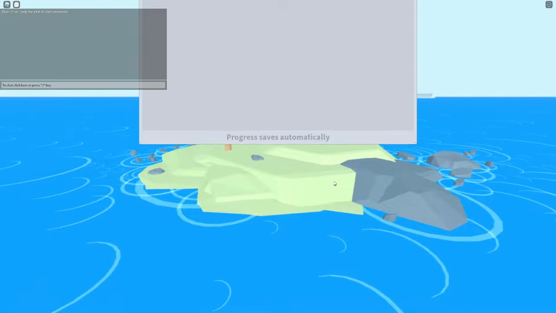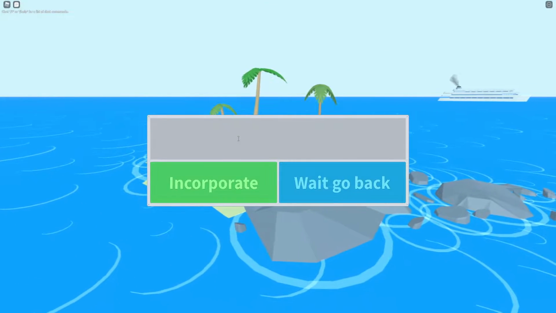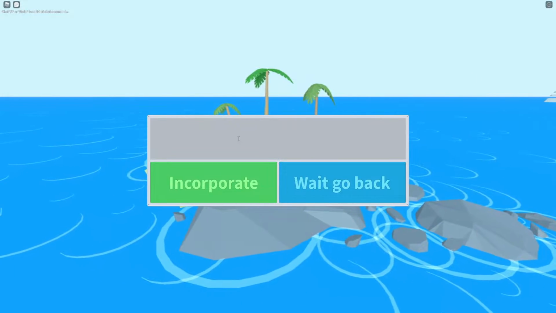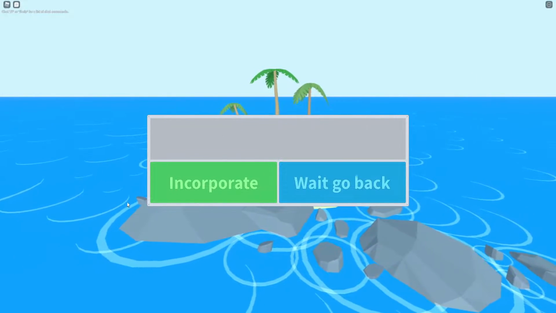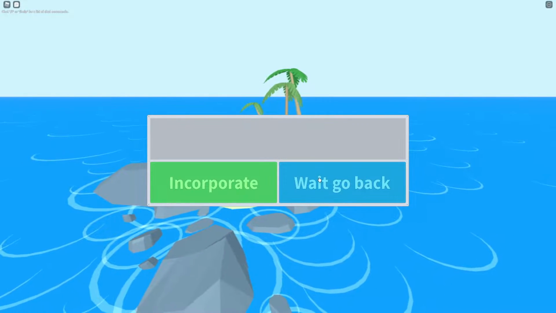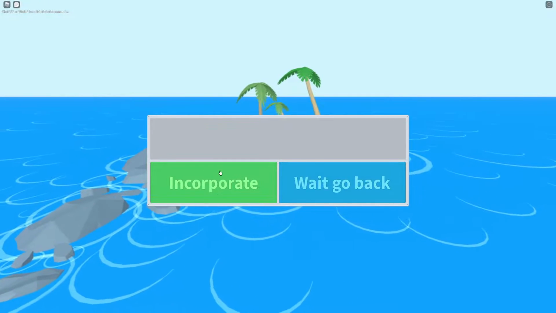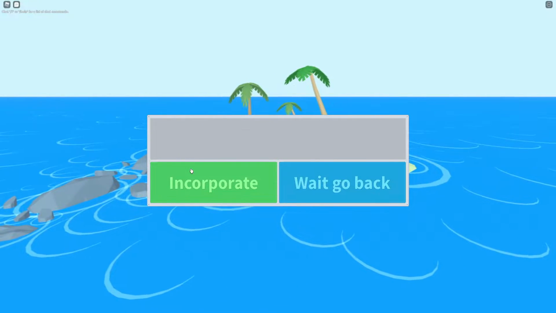So let's press play. Oh yeah, we can do a new save slot. Let's choose our company and what we're going to have it as. Ooh, it's incorporate, or wait, go back. So basically you can go back to the one behind it, or we can actually incorporate it. I don't even know what it means, but anyway.